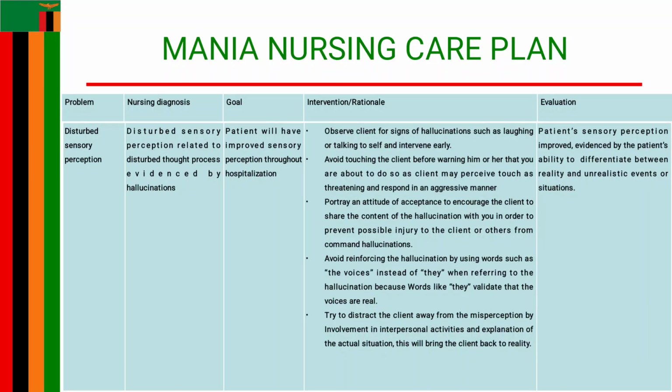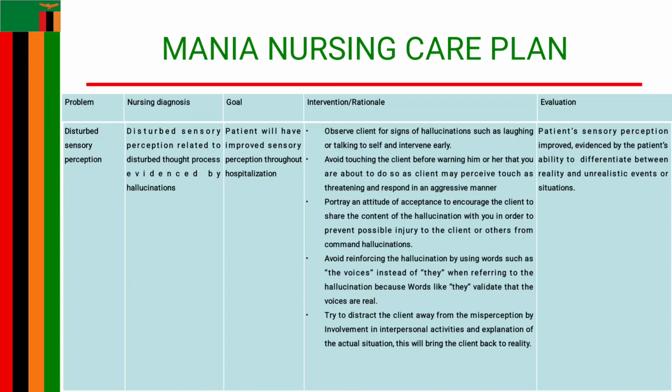Then, of course, another intervention is to avoid reinforcing hallucinations so as to prevent the patient from repetitive psychotic behaviors. So these are some of the points that we can put among many others, including trying to distract the client away from misperception by involvement in interpersonal activities. You involve them in interpersonal activities so that they don't have those wrong perceptions or hallucinations that they tend to have.